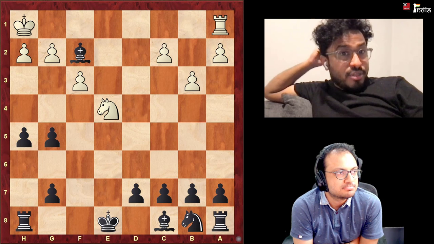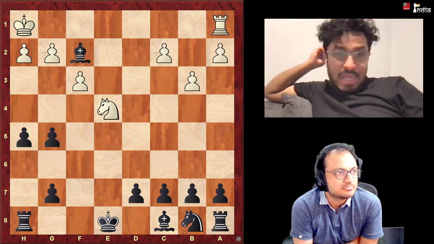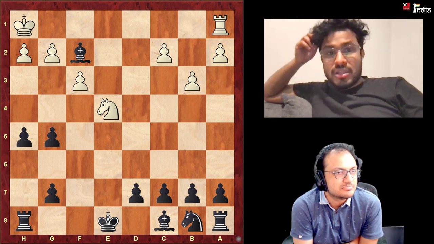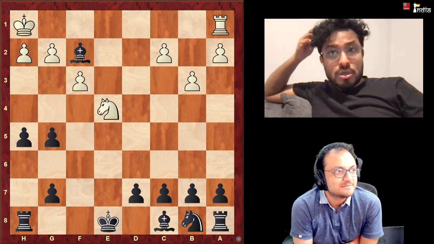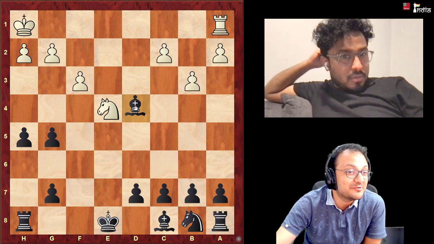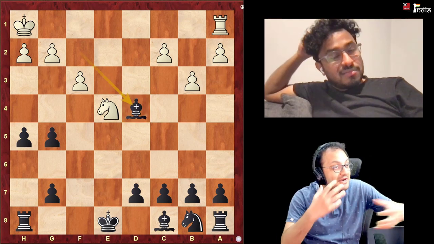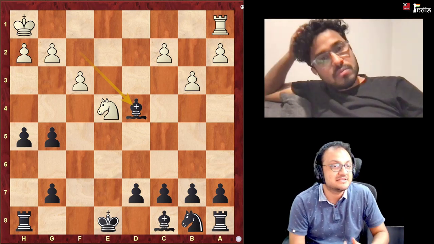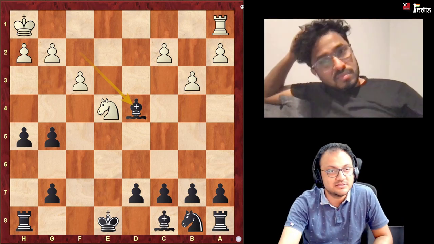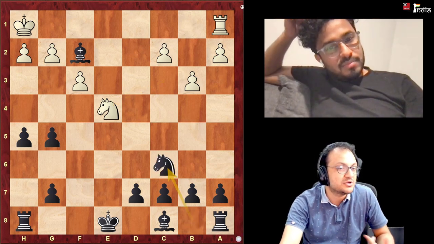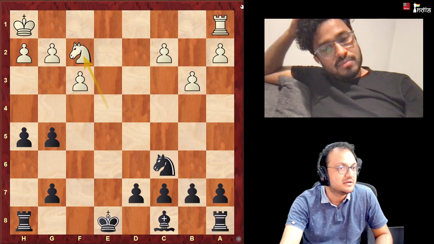I should have moved my bishop back to, technically right now the bishop is doing nothing. I should have moved it to d4. That way it would also threaten the rook. Very good. Excellent. So then you are not only blocking, but you are also punching. And when you can do multiple things, that's great. Mm. That's a good move. So this would have been nice. You went this, which would have been nice, because you are developing a piece, but you lost.